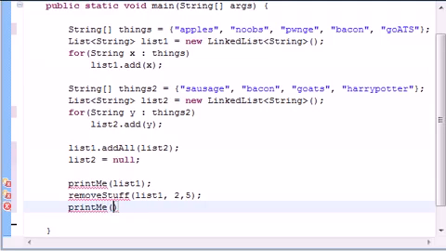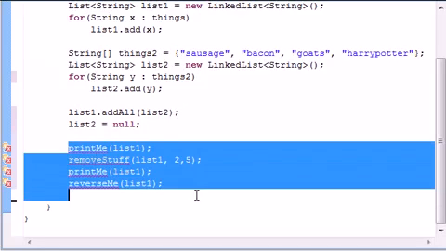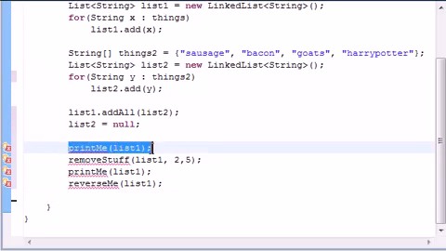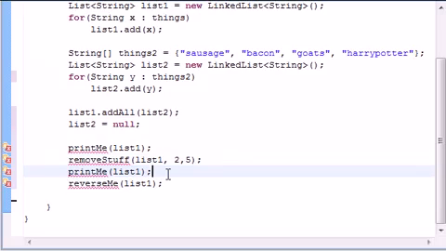printMe, and print list1 again. Could just copy it and paste. Oh, why didn't I? And now the last one, reverseMe, is just going to take everything in your list1 and reverse it. So again, we're going to be building all of these in the next tutorial. Again, can't get done in this tutorial. First it's going to print out your list, then it's going to take stuff out from it and print it again just to show you that it did. And this reverseMe is pretty much just going to reverse everything and just print it out. So that's why we don't need to printMe after that.